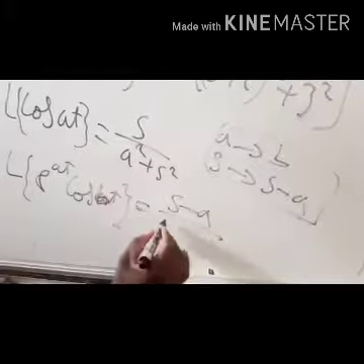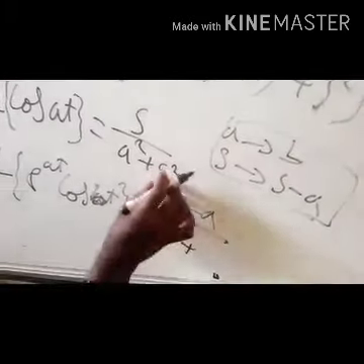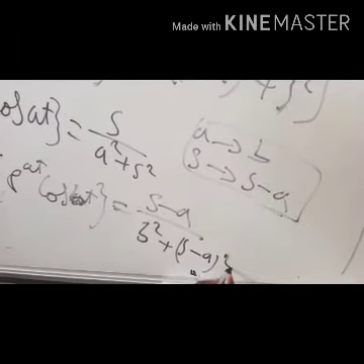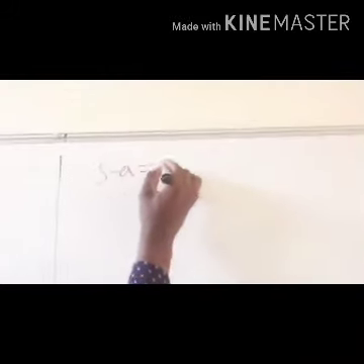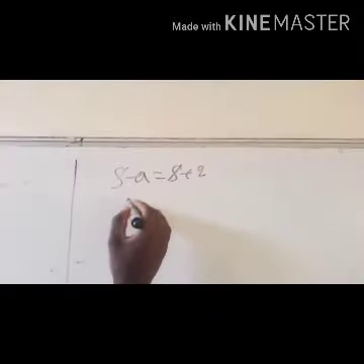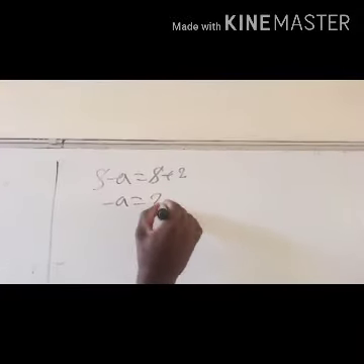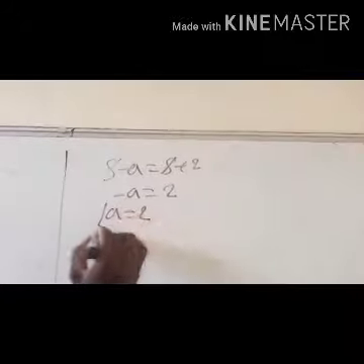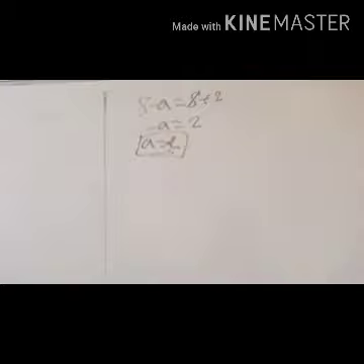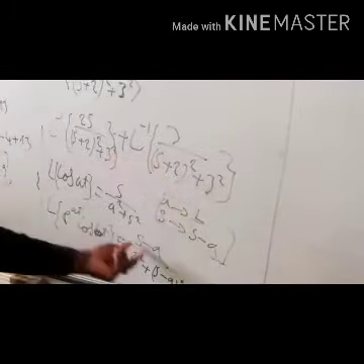For comparing this equation and this equation, we get s minus a must be equal to s plus 2. The s must be cancelled. We get minus a, which is equal to 2. So a must be equal to negative 2. And also, for this equation and this, above, 2s is equal to s minus a.